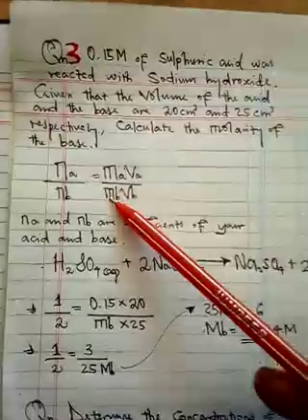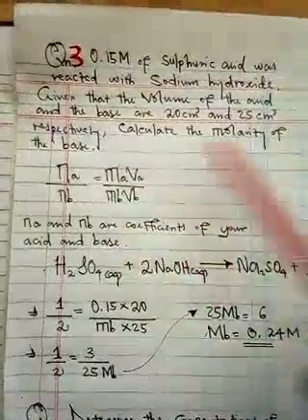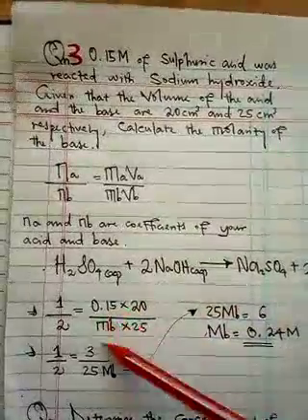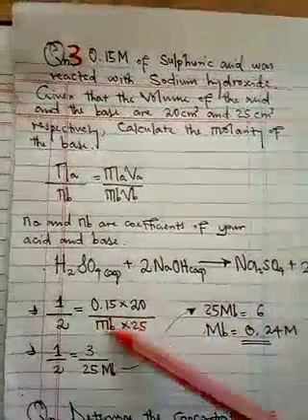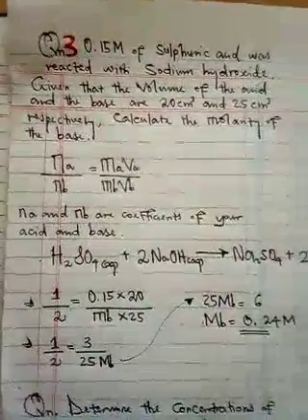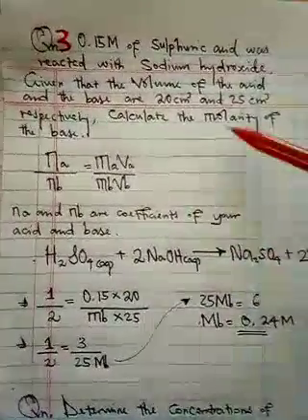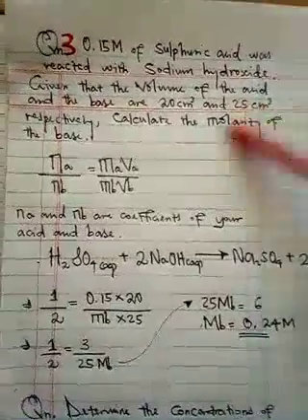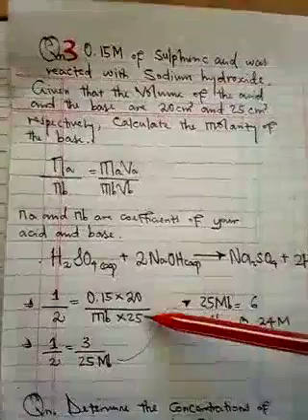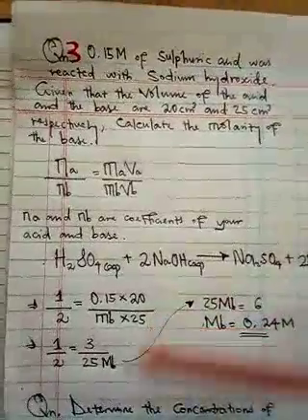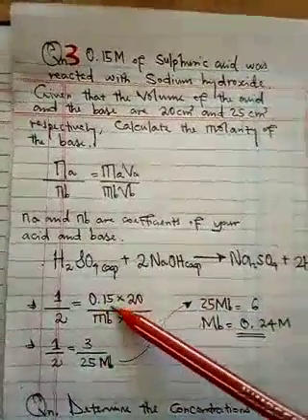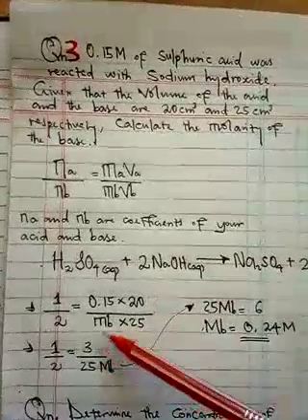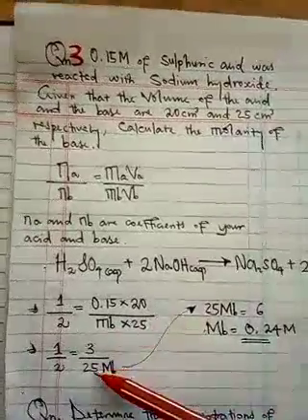The molarity of the base is what you're trying to solve. That's what you're looking for. That's the whole reason why we're just leaving it unchanged, just like Mb present like that. The volume of the base, according to the question, is the 25 centimeters cubed, so that's the 25 that we're seeing here. If we multiply 0.15 times 20, this is just the 3 that we're having here. Mb times 25 is 25 Mb.